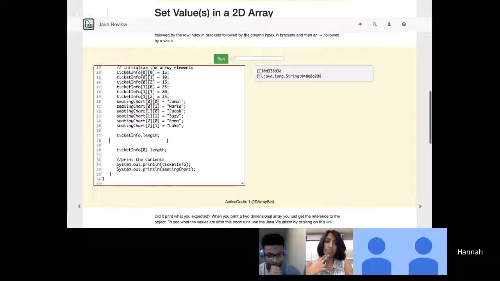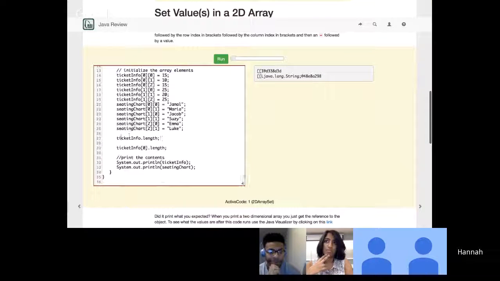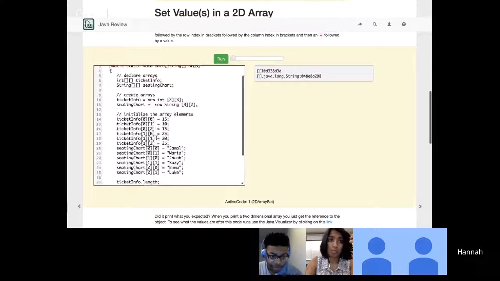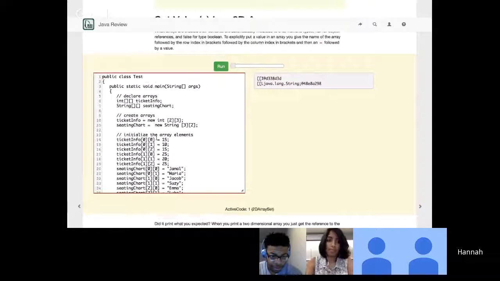Okay, I'll just go over it quickly one more time then. It's very simple. Just like last week, when we talked about finding the length of an array, 2D arrays work the exact same way. If you want to access the number of rows, you just do the same thing you would do for a regular array: ticketInfo.length. But if you want to access how many columns are in the array, you have to add this 0 in brackets, and that is going to give you the columns instead of the rows. So that's basically it. Most of it is just the exact same.